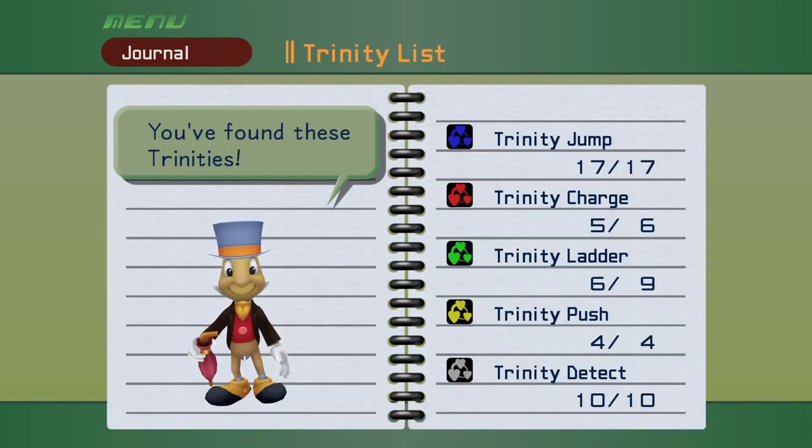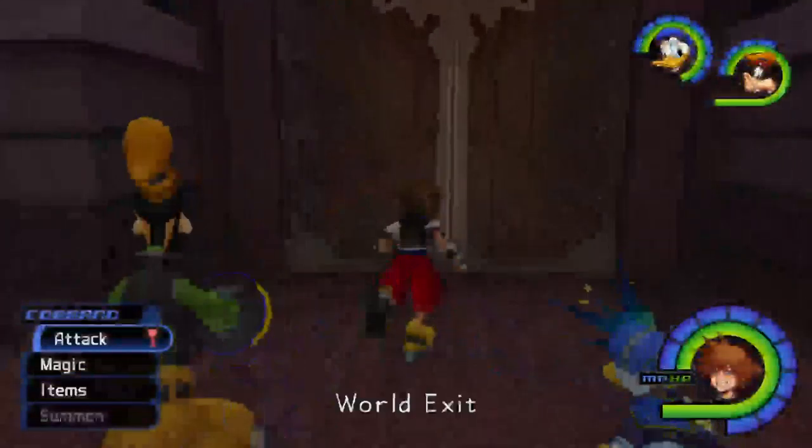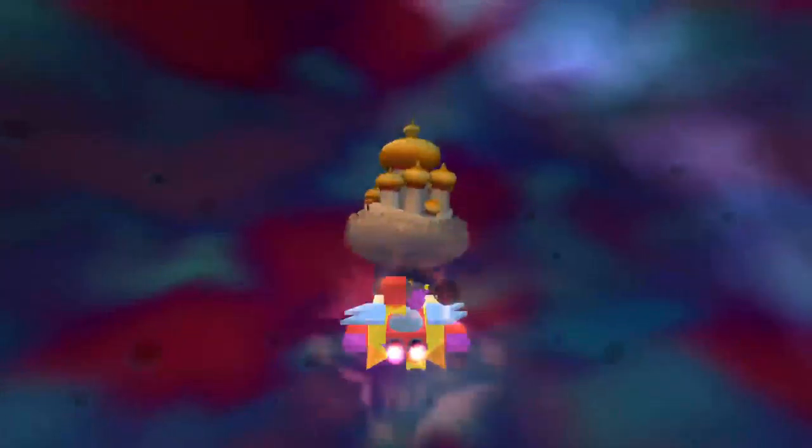There's a treasure room in front of the statue for a Red Trinity. I think I might have gotten that one. Definitely got the Halloween Town one. Hollow Bastion Entrance Hall, second floor in front of the stone statue. Yeah, I got that. Okay, I'm probably missing the one in the Cave of Wonders then. By process of deduction, I think I figured it out. I'm probably missing something in Agrabah, because I didn't really explore the treasure room that much, other than fighting Heartless in it.